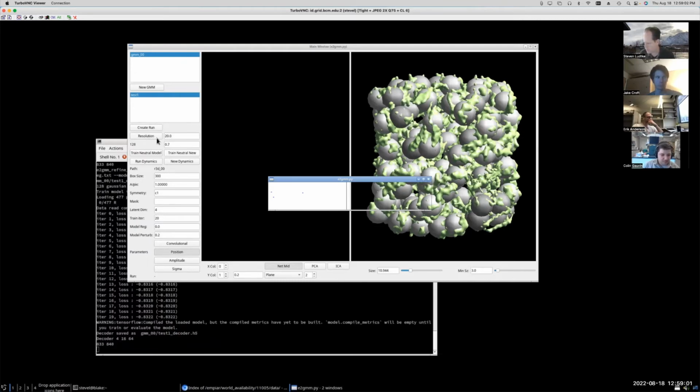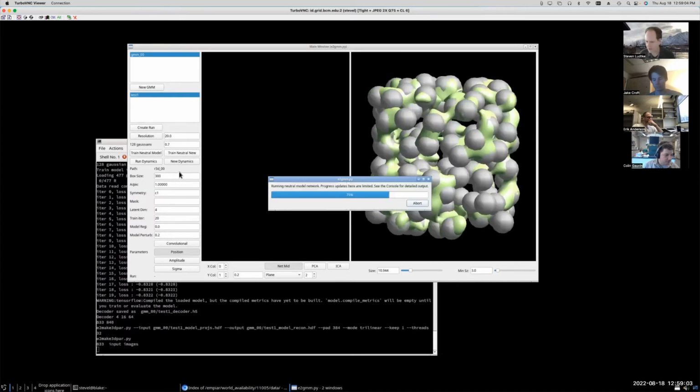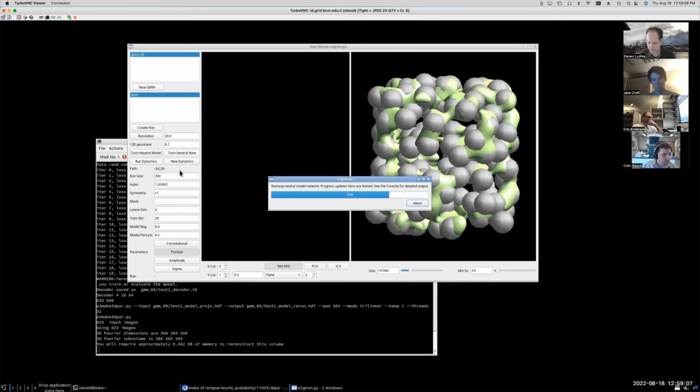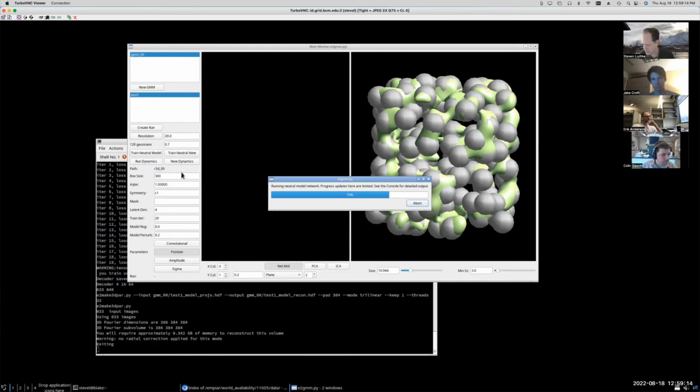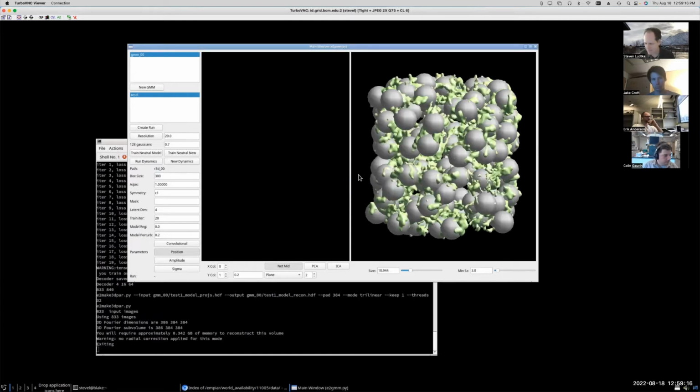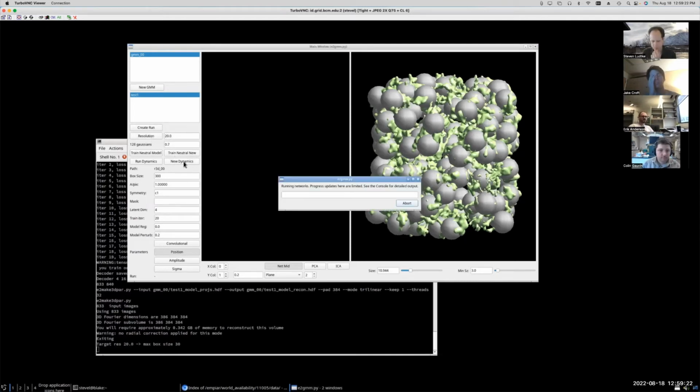I paused there because of the errors. I always tell people, look carefully when you see any error messages. But that was actually not an error message. It was just debugging stuff that it was printing out. Okay, so it's done the neutral. Now we need to try the dynamics one more time, and we'll see how that goes.